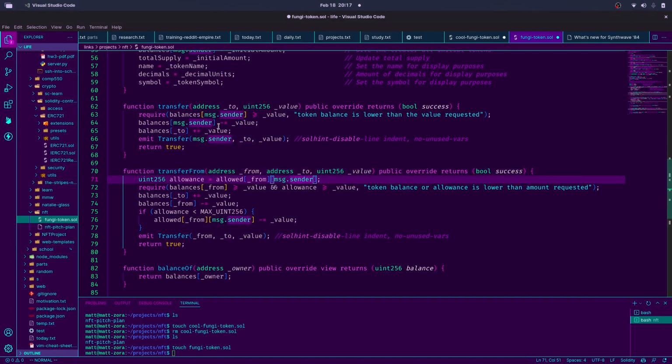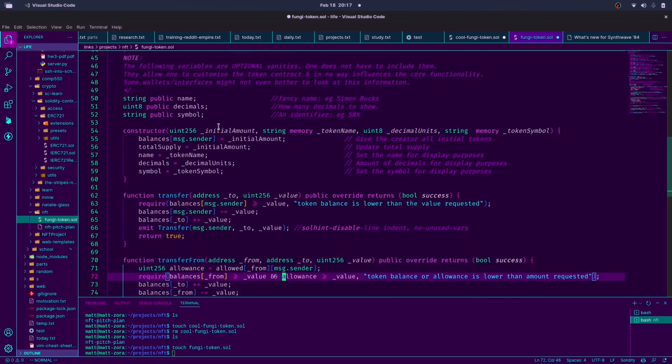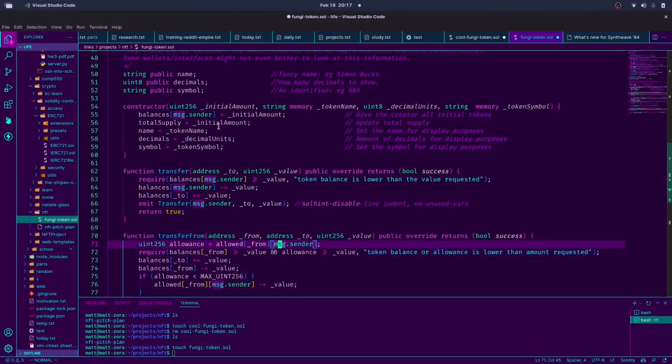If you can imagine the mapping of the approve, the allowed, okay, it's hard to visualize this, so I apologize, but it basically just ensures that the allowance is going to be the message sender inside of the approved user of the mapping, and by default, if it's not set, then it's going to be 0.